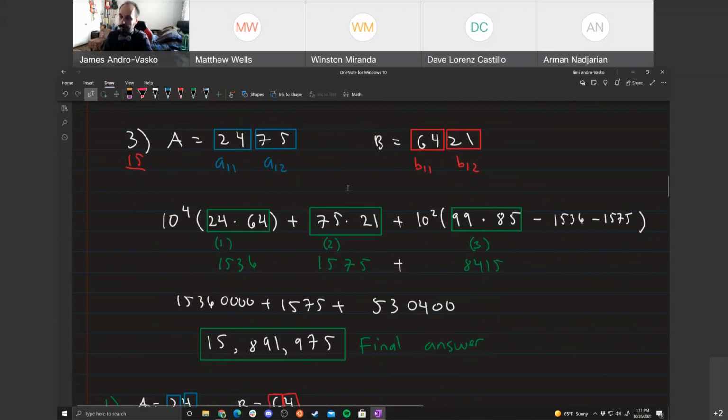Let me double check this here. I have to look at the formula for this. I haven't memorized the formula actually, but that was using the formula given. Let me see if I can pull this up really quickly. The final term, I think I had to rewrite this. It's the right answer, but maybe I didn't rewrite this part. It's going to be A11 plus A12.